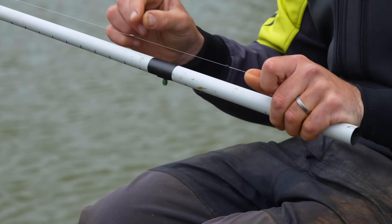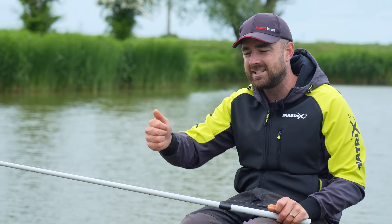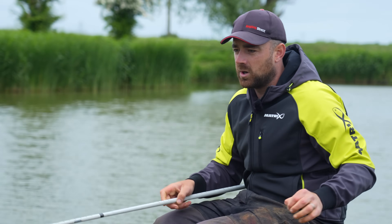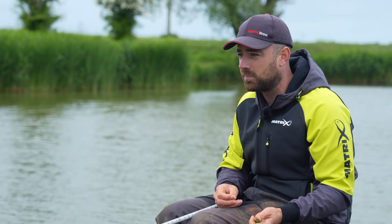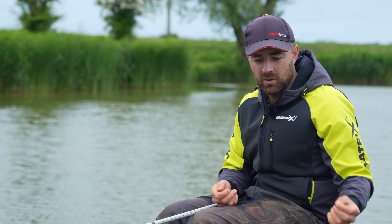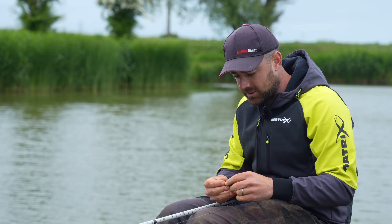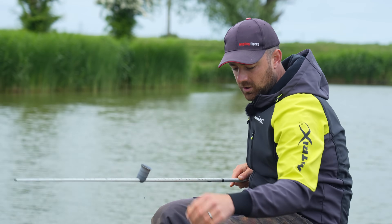You want a big hook — you're burying a big bait, you want it to house that nicely and safely. So a big hook, strong line, and a little inline olivette — that works for me. I did go down the route of no shot on my rig at all, and you could tell if your paste came off because your float would pop up. But this is just the one that works for me, and if it's not broke don't try and fix it. So that's the rig — I'll show you more about what the olivette does in a second, but let me try and catch another one first.